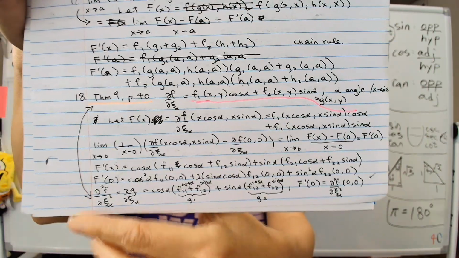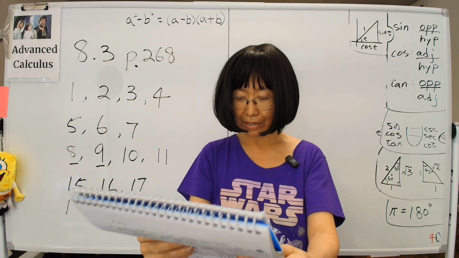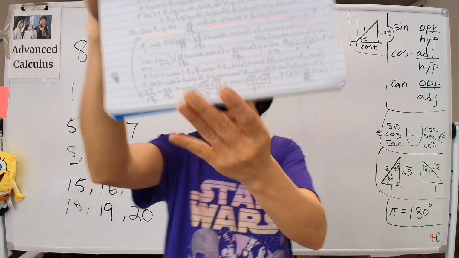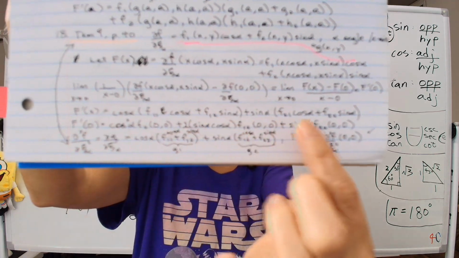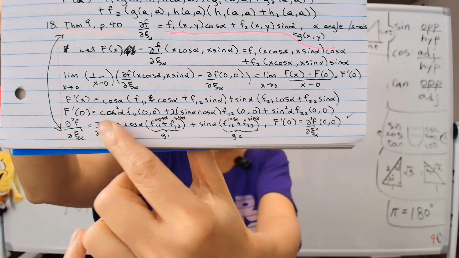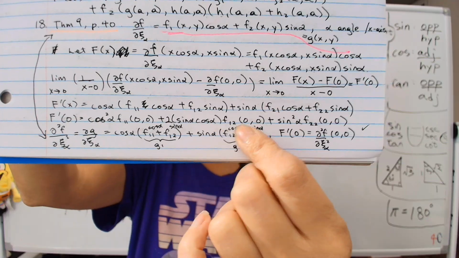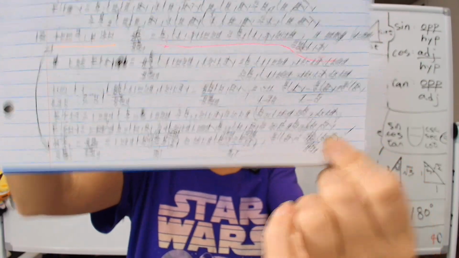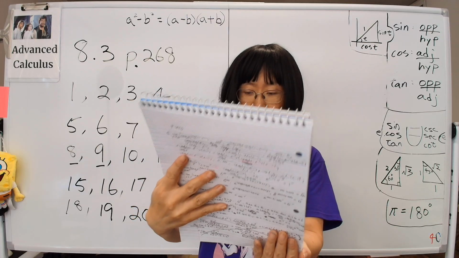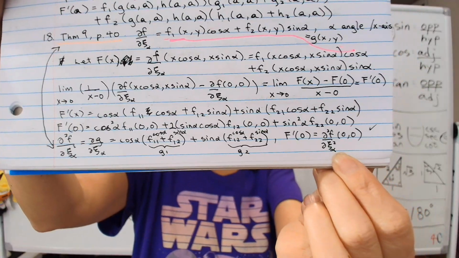And now that we know that, that is the answer, because calculating big F prime of 0 would be the answer, which I have written down here. So the answer to the limit we are calculating is big F prime of 0, and that would be equal to all the functions evaluated at 0, with the alphas tagging along. That's about it. However, if you look at the back of the book, that is not the answer they gave. They gave the answer in a different form. They said the answer equals this thing right here, which is fine.